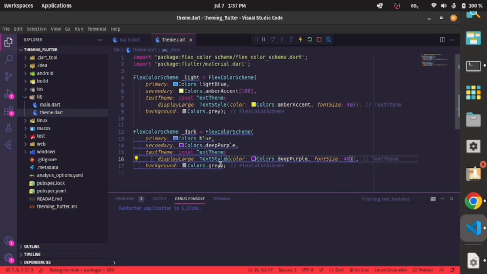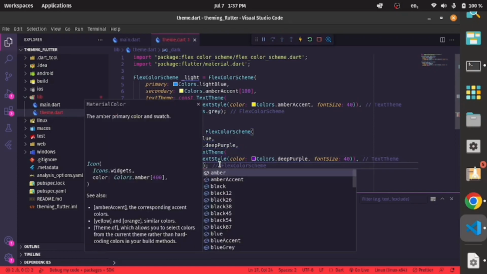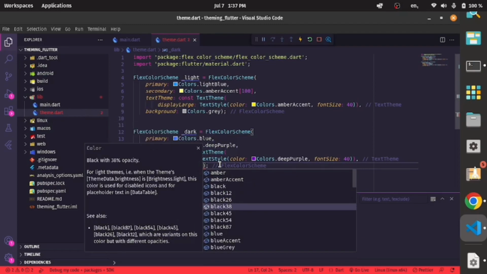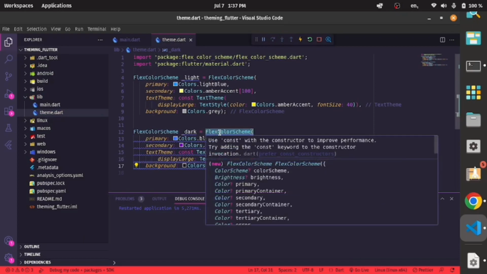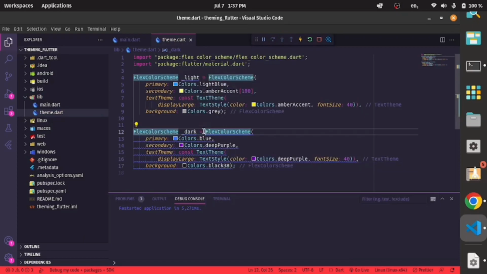And the background should be Colors.black. Alright, let's make everything a constant. Cool. Now we are through with our color scheme.